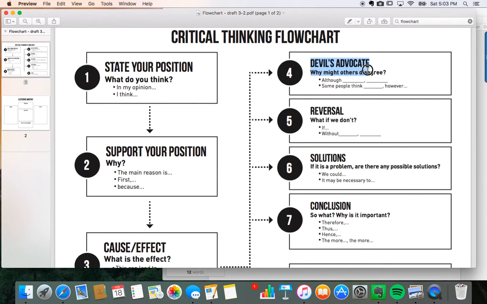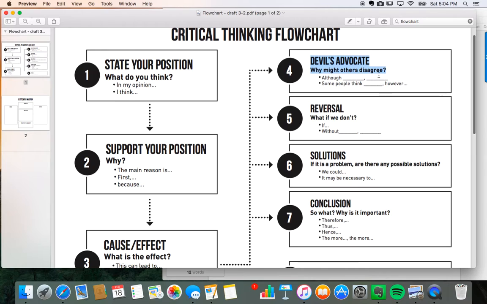Devil's advocate, why would people disagree with your opinion? Okay? Although it's expensive to pay for free lunches, it will be more expensive in the future to pay for healthcare. Easy. What happens if we don't? You could put this into almost any IELTS body paragraph. If we do not give kids free school lunches, this will be the consequence. If children grow up with bad eating habits, this will be the consequence.